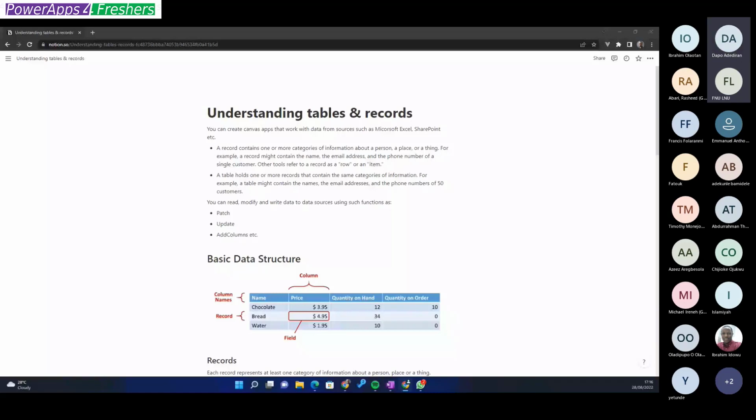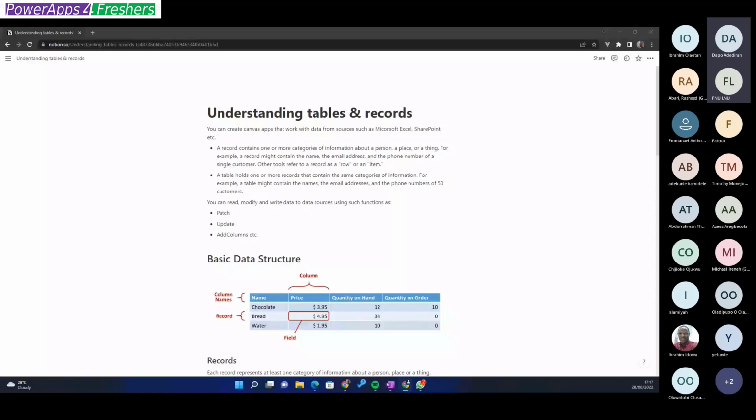Basically, you are going to work with data, and data can come from several data sources. You have Excel, you have SharePoint lists, you can have a SQL database. It can come from a lot of places. Because of that, it's very key to understand how this data works, how you can manipulate it, how you can read it, and how you can write it to achieve the goal you want within the app. It's very important and crucial. That's the reason why I felt that this topic is important.